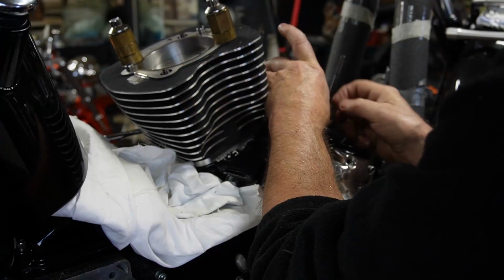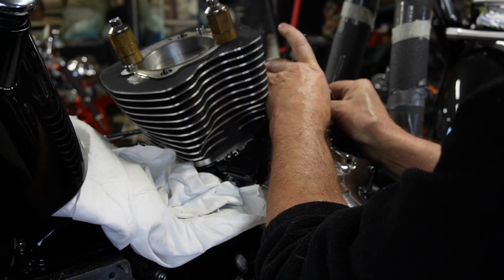Today we're going to be working on the black pearl trike. As we've got the bottom together, we need to put the pistons in, the cylinders on, we need to get the heads on, and the bottom rocker boxes on today. So that's our plan. So stick with us and we'll see how it goes.